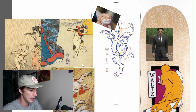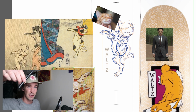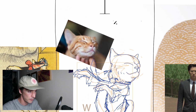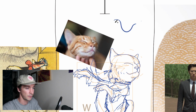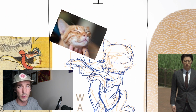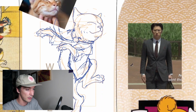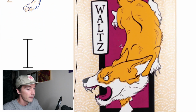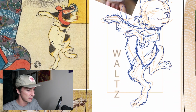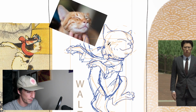So I'll start by making a pressure sensitive calligraphy brush. Since I'm using a Wacom sketch, I do have a nib that allows me to vary the width of my line based on pressure. You can see the taper, the variation I have here in the line. Now that I have that, that'll be my go-to line brush for these initial lines. And again, I want to maintain this ukiyo-e style to the cat, because if you remember, I like his suit. If you remember with the corgi, we have these lines that are used the same way to distinguish fur. And I already have spots I can picture myself using that.